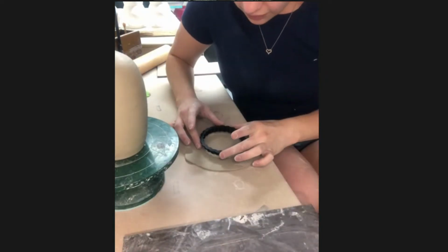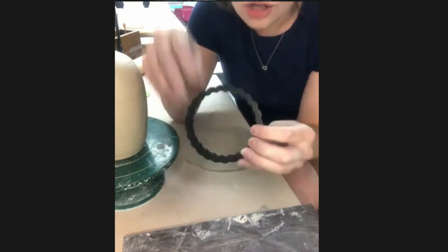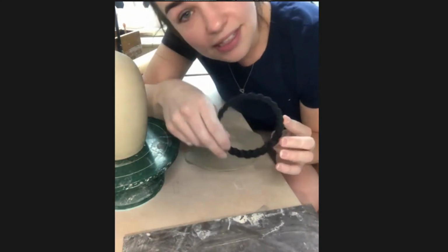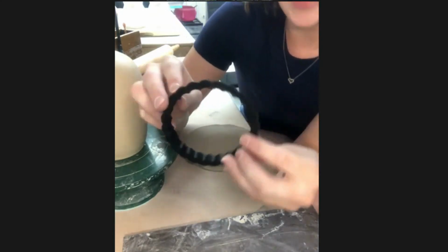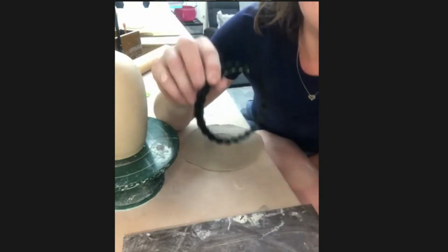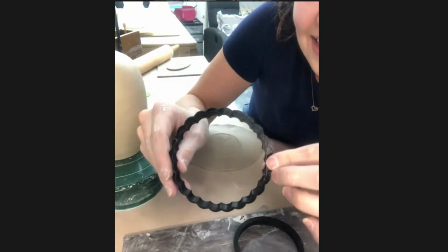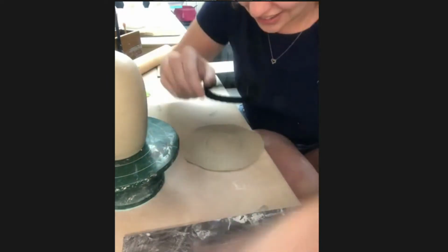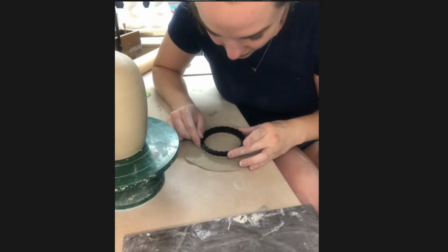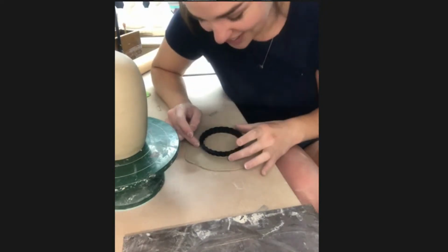I have this beautiful cookie cutter that we 3D printed. Also possibly might be in the works, I'll just leave it at that. But I have a round one here, and then I have this one that is like a scalloped edge. Yeah, it's scallops, exactly. And I've been calling them ruffles. Yeah, I like ruffles too. We've been doing a lot of ruffle edges.